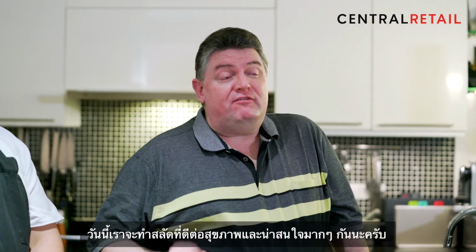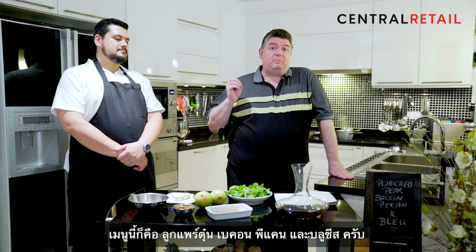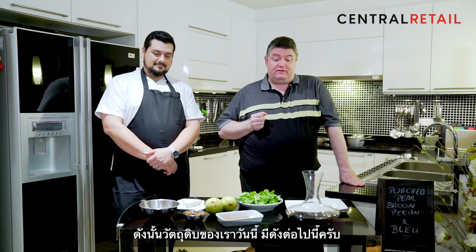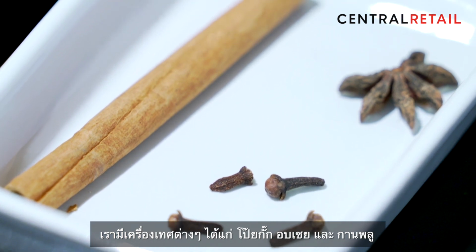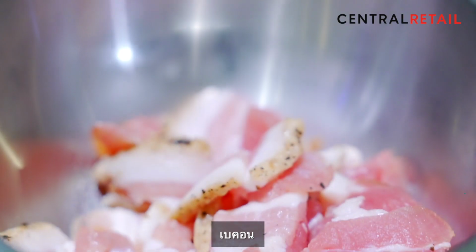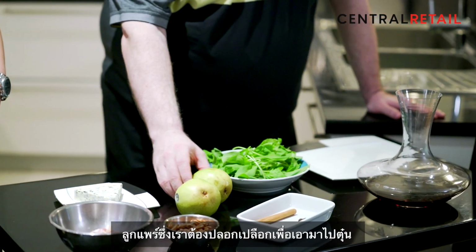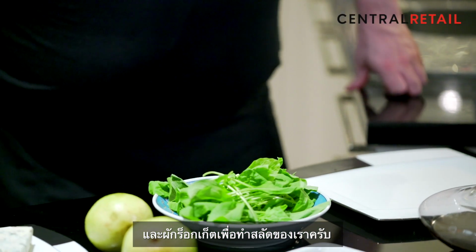Today we are doing a very healthy, very interesting salad. It's called poached pear, bacon, pecan, and blue. Blue is blue cheese. So today our ingredients are as follows. We have some red wine. We have some mulling spices, which are star anise and cinnamon and cloves. We have some pecan nuts, some bacon, the star of the show, blue cheese, some pears, which of course we have to skin later on to poach them, and of course some rocket salad to make our salad.